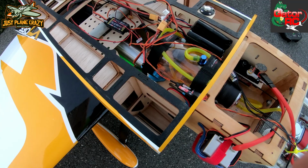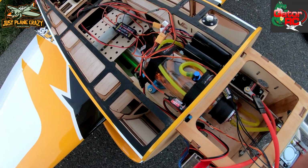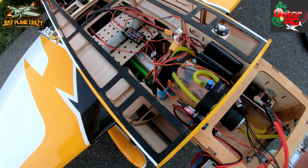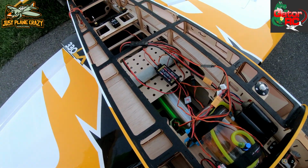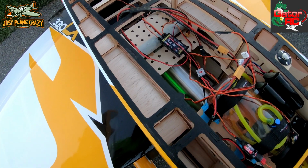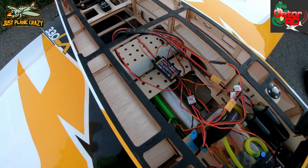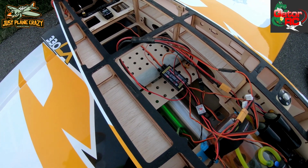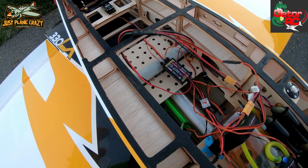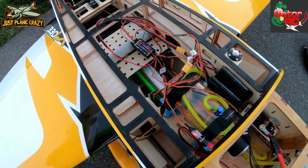Now, obviously, we're balancing this with an empty fuel tank. So with a full tank, that's going to change things for us quite a bit. It'd be nice to have that fuel tank right over the CG marks, but on this model, that's just the way it is. I guess I can make mounts and change around the whole inside of this thing, but I'm choosing not to do that. So let's try and find some batteries to put up front.